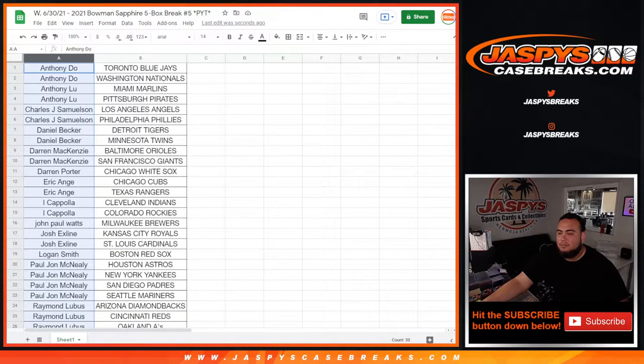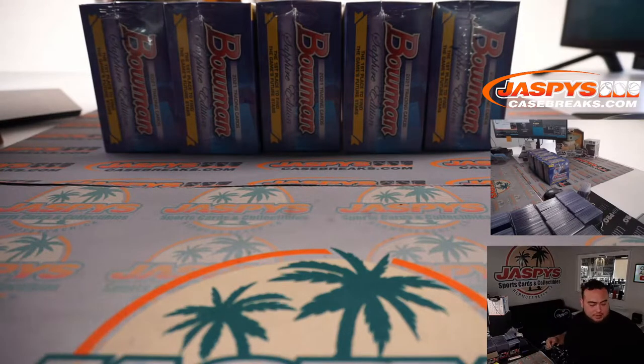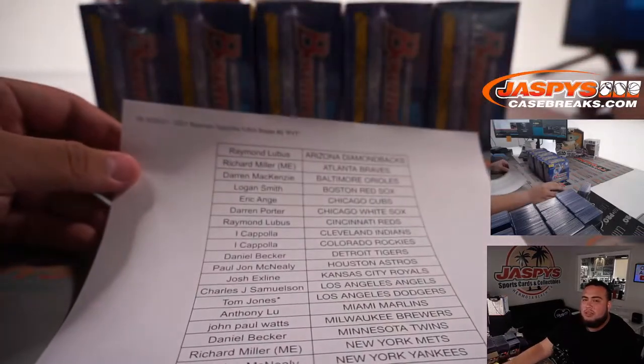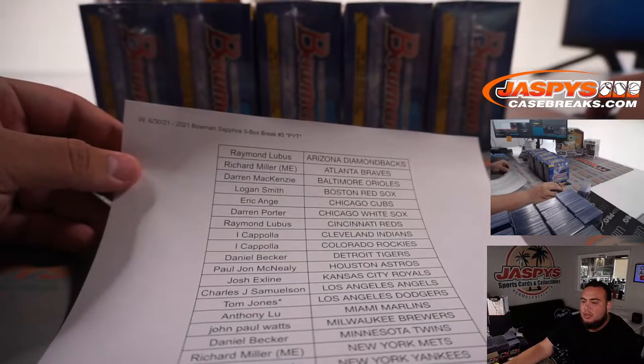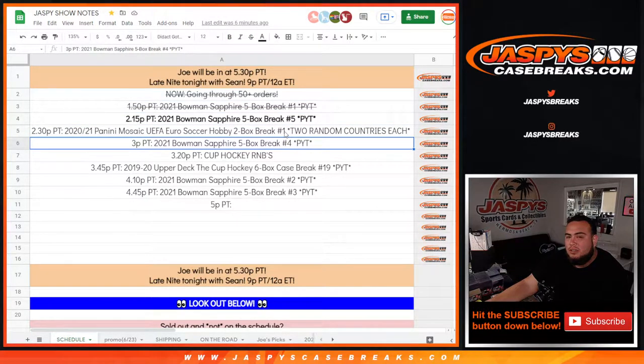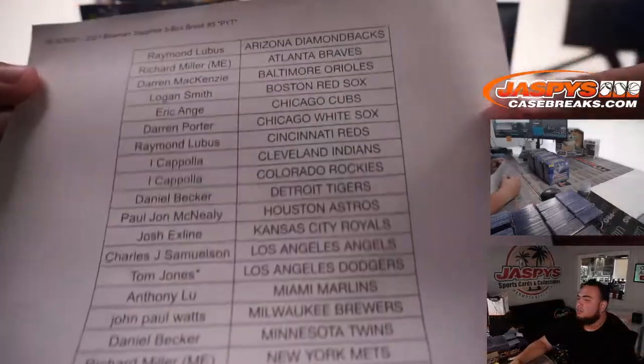Good luck. These look very nice. Sapphire is just something else. And again, everybody, here's pick your team number 5. If you looked at our break schedule, we just finished number 1. We're going to number 5 now, and then we'll do 4 after, some UEFA soccer, and then we'll be doing 2 and 3 later this afternoon. So, there you go, everybody.